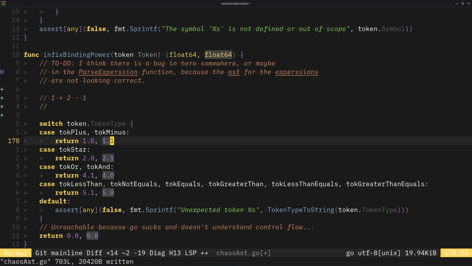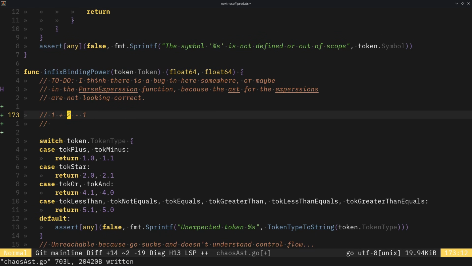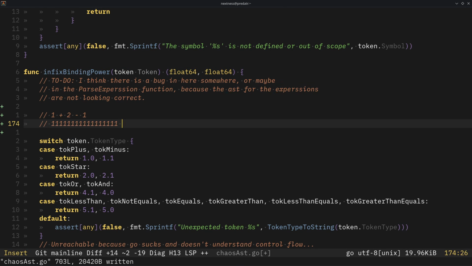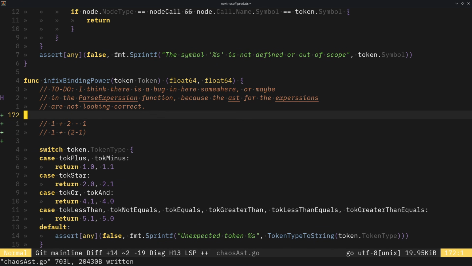It has a right-sided bias or something. So at the end we have 1 plus 2 minus 1, because the 2 has a full bias to go towards minus.